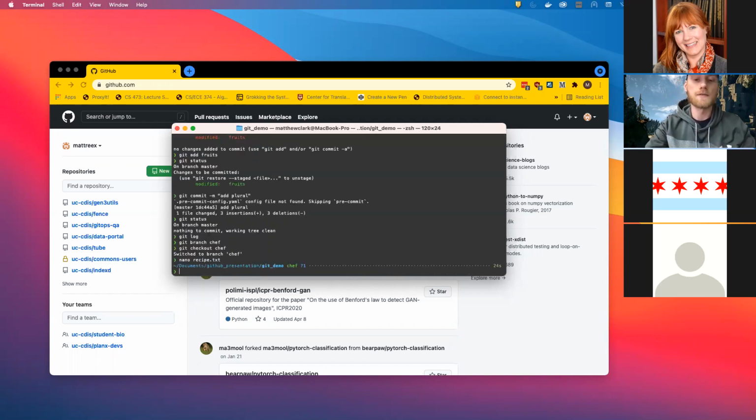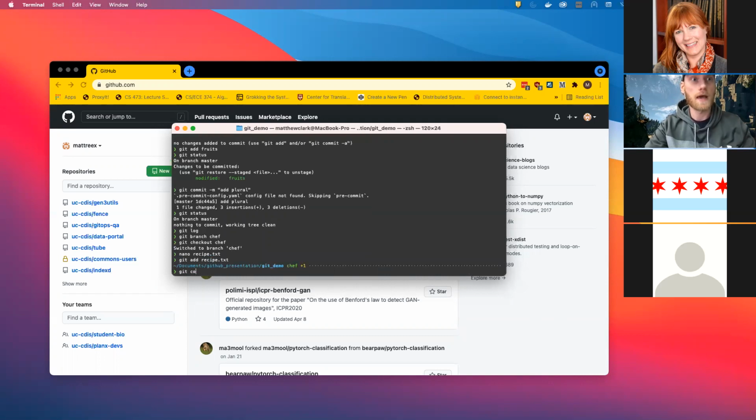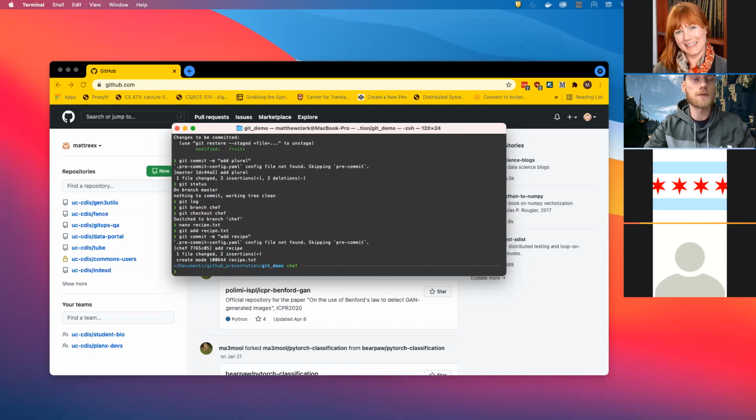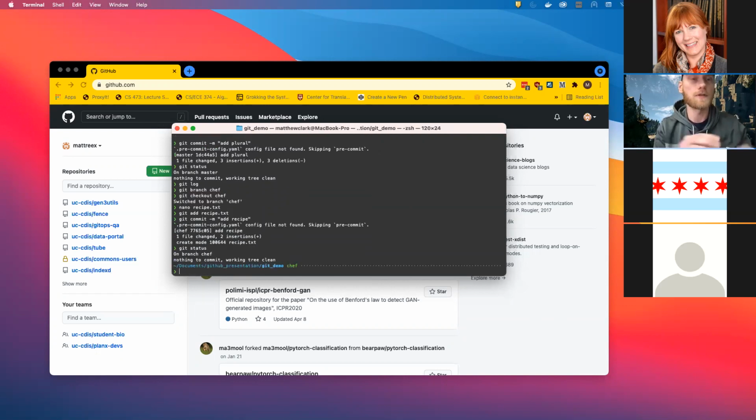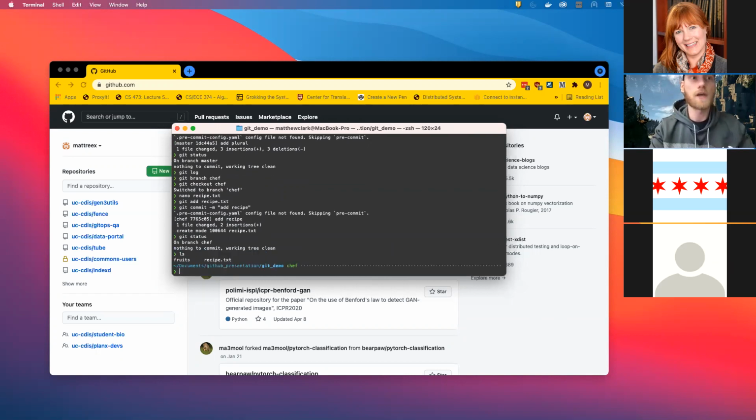Okay, and now we can do the same thing. We can add that for staging, and now we can commit that. So here we have, again, it will just be nothing, but we have 2 files here in our branch chef.